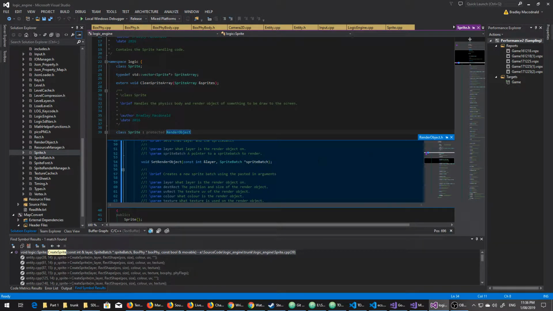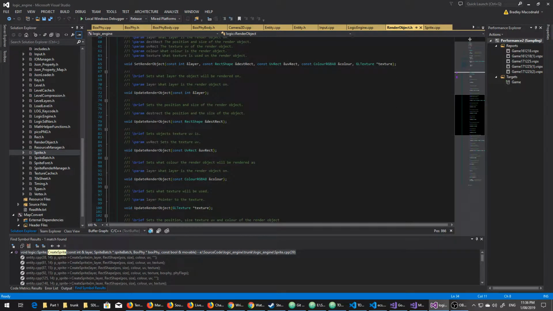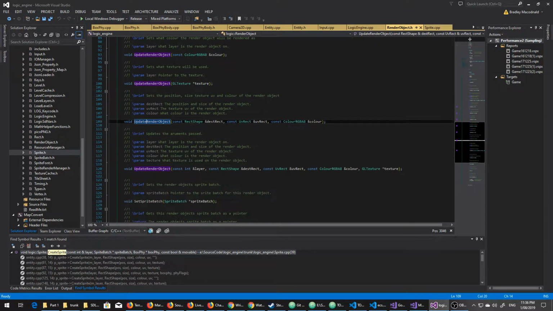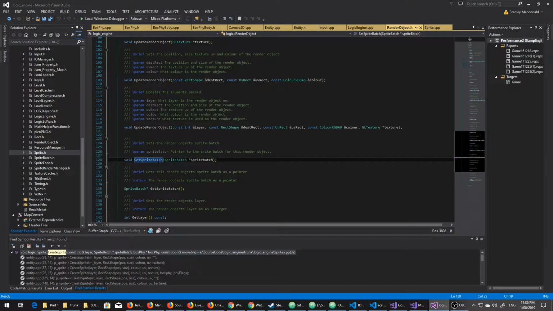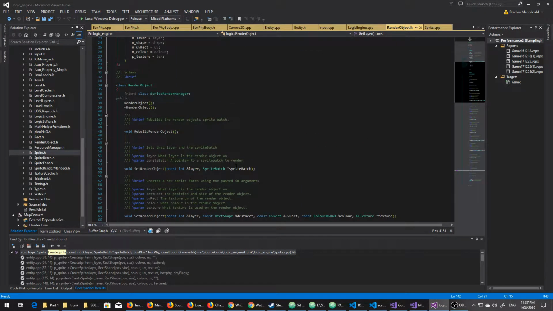Set render object. Layer. Update render object. Update. Set what sprite batch it's a part of. Get layer. Get render data. Alright.